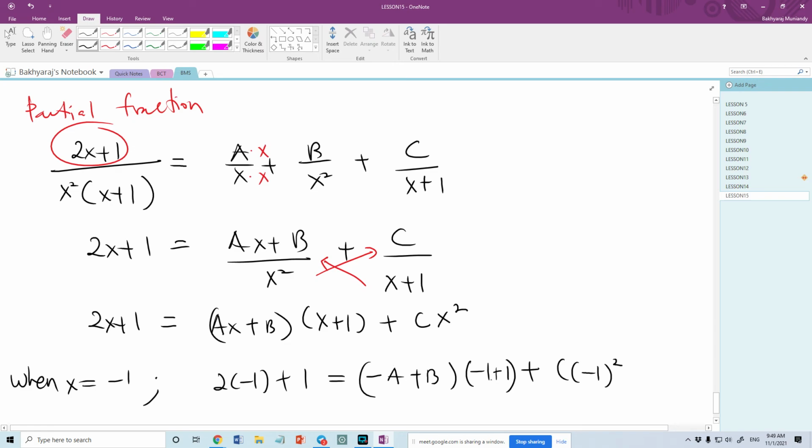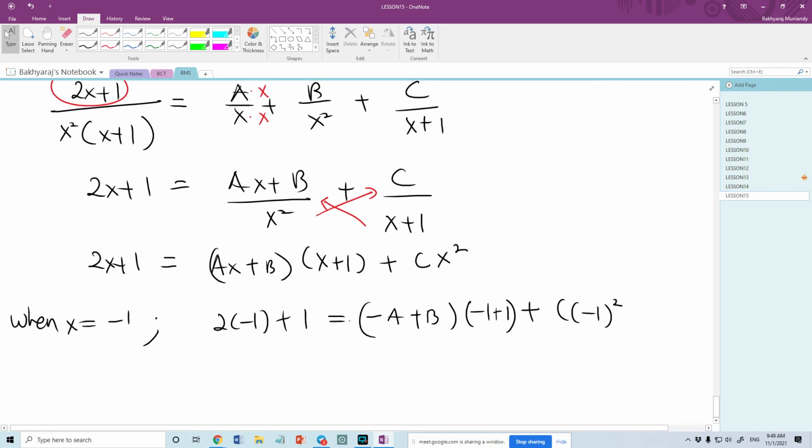Of course, this becomes zero already. If this becomes zero, it's fine. And what do you get for this side? You get negative 2 plus 1, which is negative 1. And 0, so you can find answer C first. Negative 1 squared becomes C, because negative times negative is positive. So C you already get negative 1. Okay, C we get negative 1. Yeah, we go one by one. So you find the first one, number one, one by one.